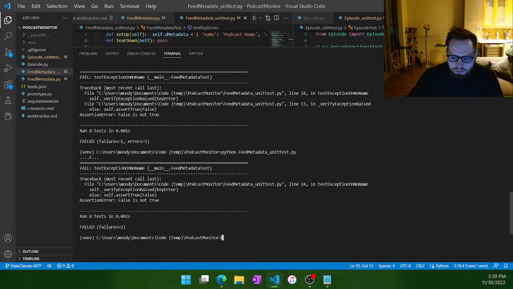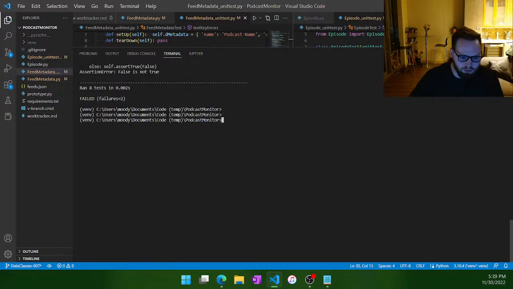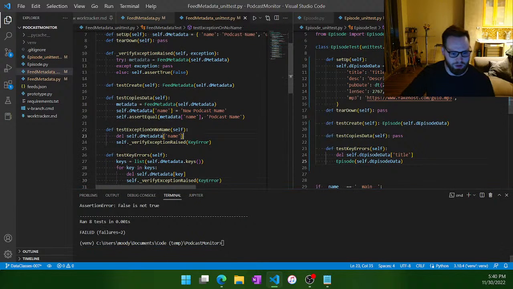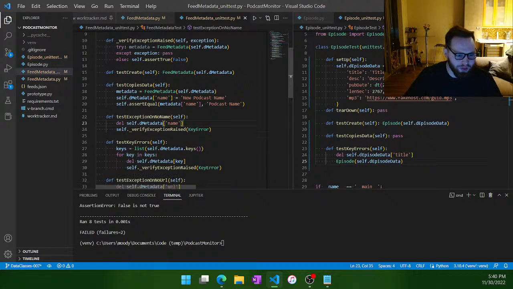This one, wait, we have failure. I feel like okay, there we go. And so now we have the second test here. So this is that first test we just looked at, and then here's the second one. So here we have test key errors. And then there's no indication here of which key it is. So you could then debug it and figure it out, but it obviously is just much more cumbersome to do so.